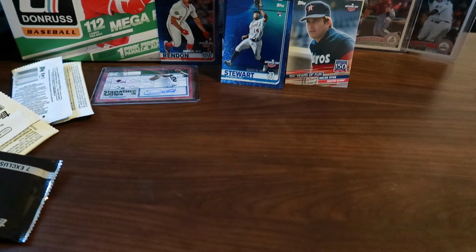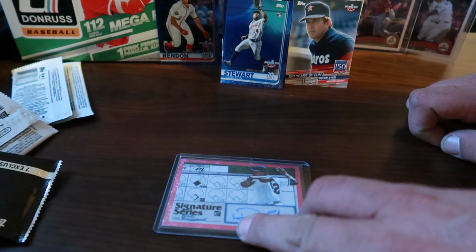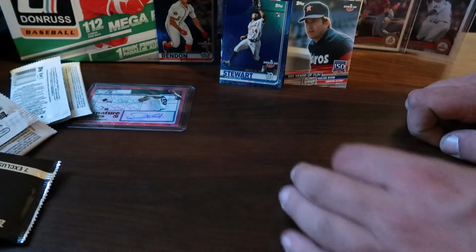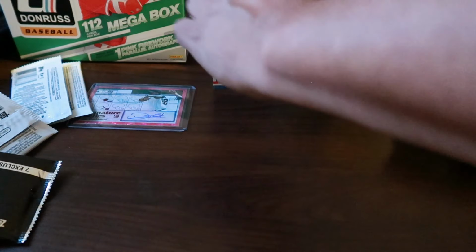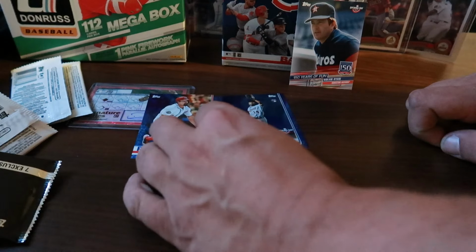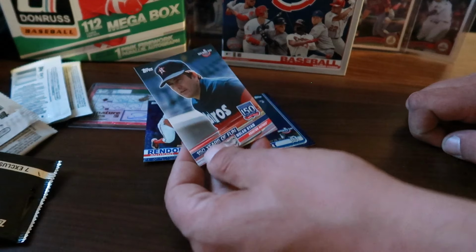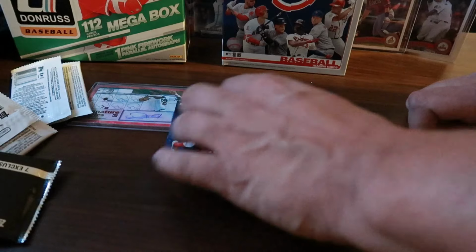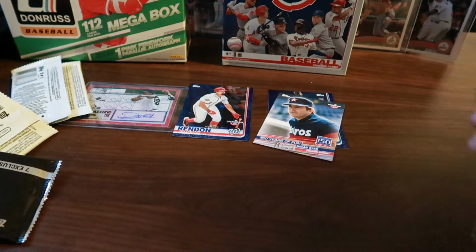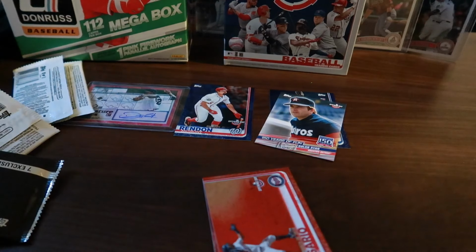All right. So those are pretty much our hits right here. Our major hits on this break. We got a couple of blue inserts. These are pretty nice. Rendon is a pretty good one. And my Nolan Ryan, which I know isn't worth a whole lot, but I like Nolan Ryan cards. And then the red cards might be worth like a buck or two each, especially the rookies.